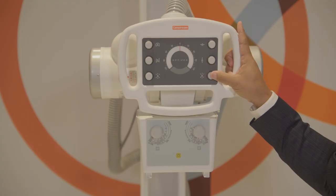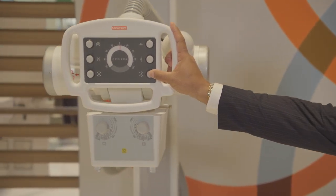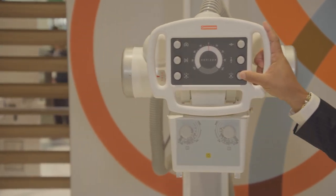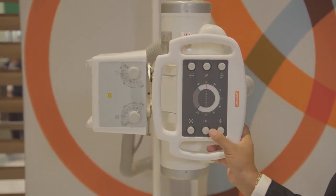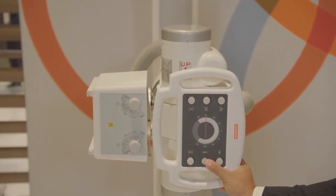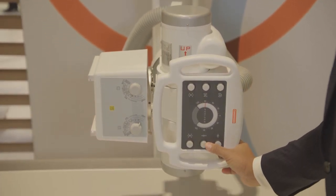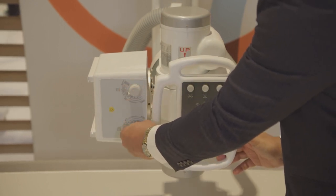Delivering modern functionality in a compact floor-mount design, the CareStream Horizon x-ray system is CareStream's most affordable x-ray imaging room. The manual analog system offers all the key functionality needed to help providers diagnose with confidence, support exceptional patient care, and improve clinical outcomes. The Horizon system is an ideal solution for smaller healthcare facilities where ease of use, equipment reliability, low maintenance cost, and a low level of investment are essential.